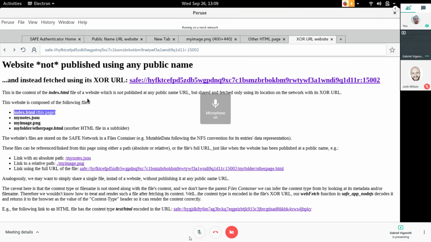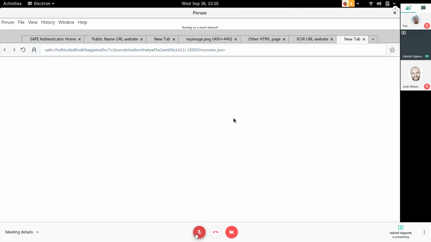So this is still a files container. It's still at the moment with the NFS format, it's the same. The only difference so far, what I'm showing, is I'm not using a public name and a service name. I'm going directly to where that files container, or how people are calling it now, the NFS container, is stored, and reading the paths of each of the files, the content type, all the metadata, exactly the same way, right? So if I access my nodes JSON, it's going to do the same.